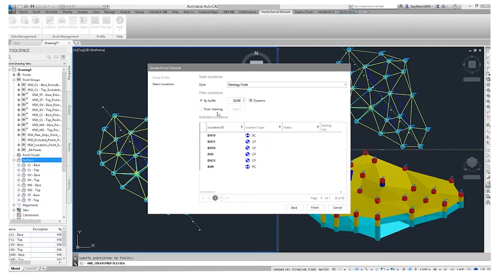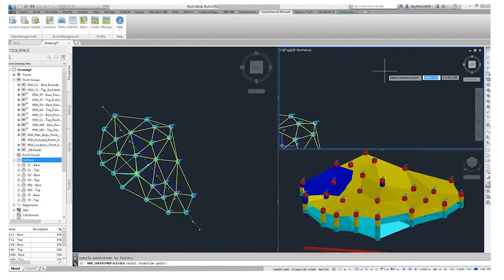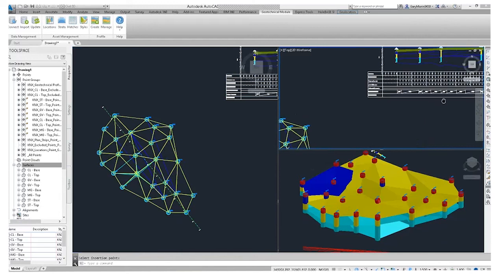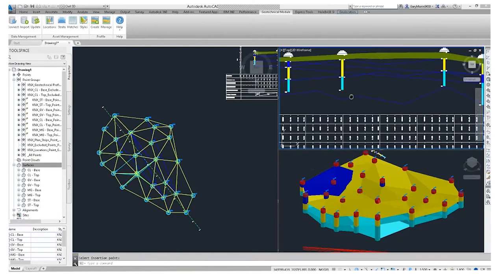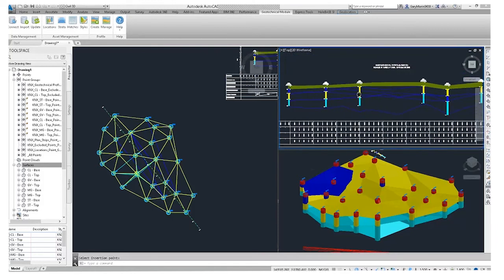We're also telling it to be dynamic. I can actually just go and tell it I want to pick the borings directly off the drawing. But if I leave it this way, it allows me to really use AutoCAD features, civil features, as a thinking tool, and you'll see what I mean in a moment. So let's hit finish on that. Come over here, and I'll just put my profile up here. So in a matter of a few seconds, hopefully you can see that we have generated geotechnical cross-section across our site of the geology we got with our borings on there.